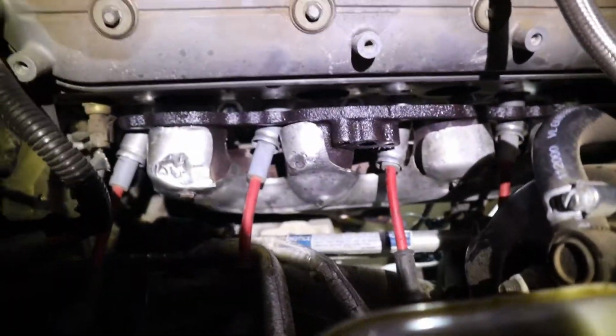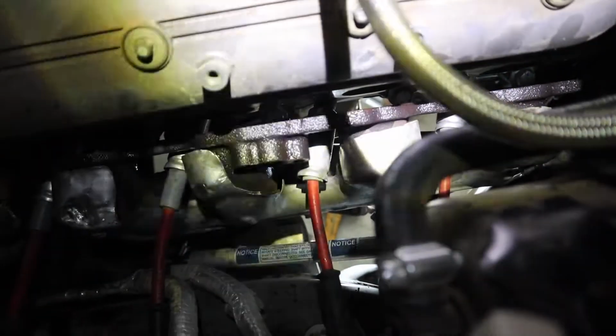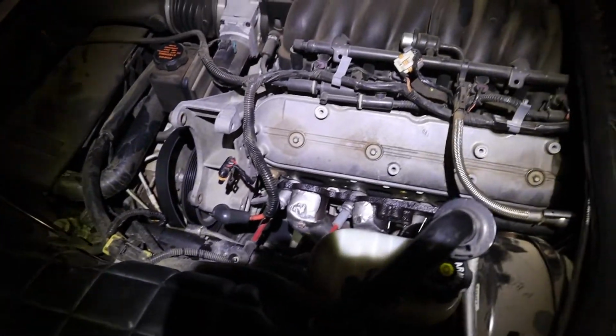Now, something you'll probably want to do that I haven't done yet is pull these plug wires completely out and take the spark plugs out, just so you don't break any. I may or may not, depending on how difficult it is. I'm going to jump to the next clip, which would be either the header in or me working on the other side. So let's jump right to that.